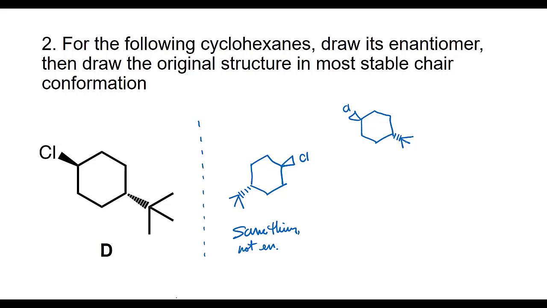Yeah. So what I'm going to do is go around the circle, and I'm going to assign equatorial or axial. So E, A, E, A, E, A. If they are different from what I started with, I have to switch it. So I started with equatorial facing upwards, and I went around. Because this one is facing a different direction, I need to switch it. So I have 1 and 4.